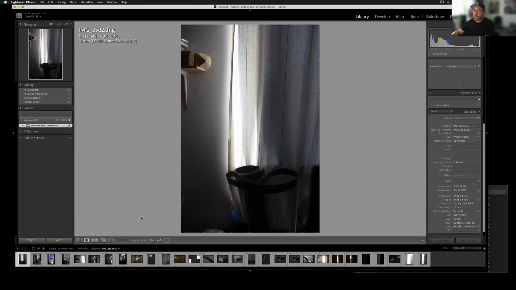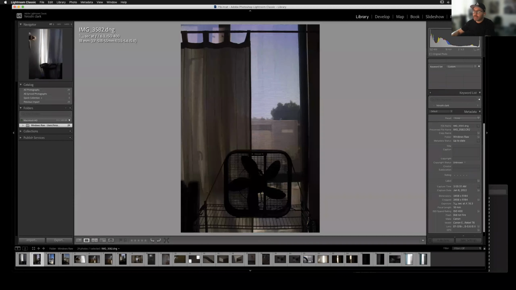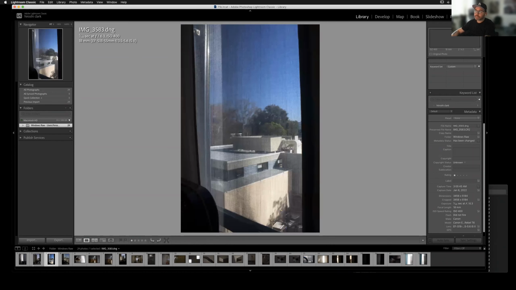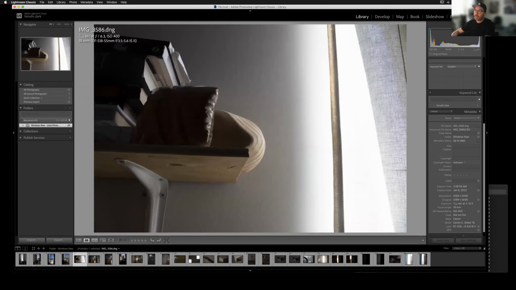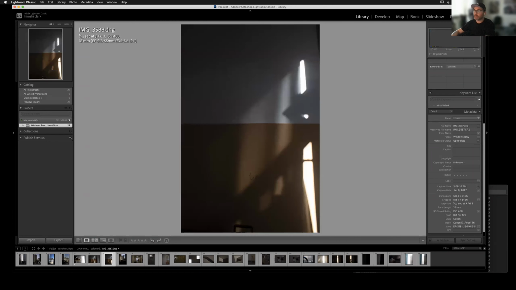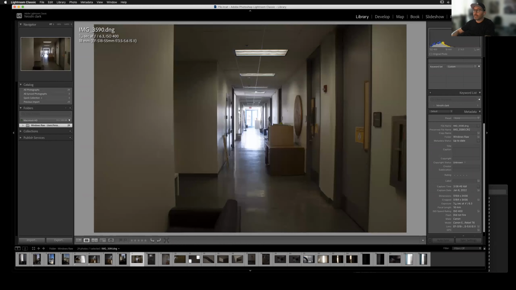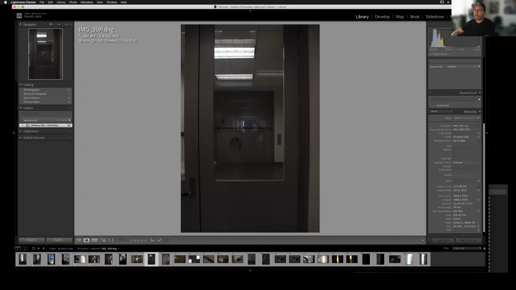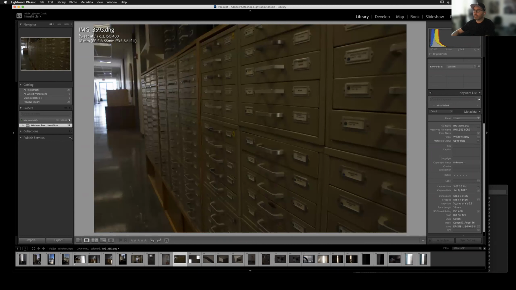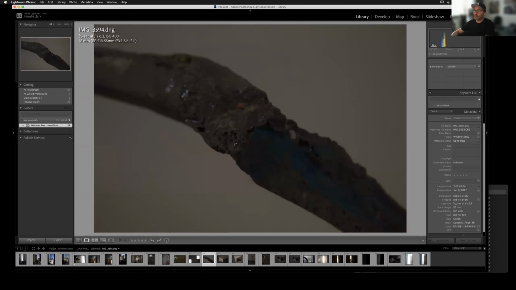So what I mean is I can look at this image and say, okay, maybe I like this one, push 1 on my keyboard. Now you see that star lit up, okay? Go back through these. Maybe I like the light in this one, give it a 1. Maybe I like the light in this one. Sure, 1.